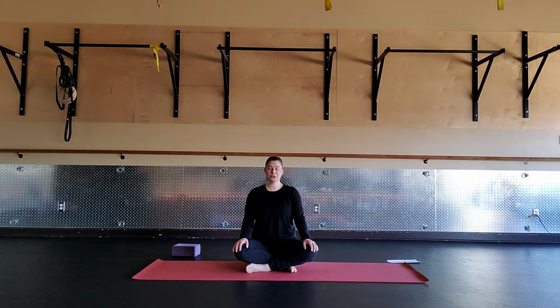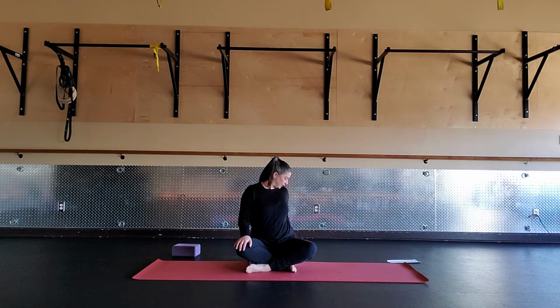Again, if you're just joining, please feel welcome to grab a couple of blankets or some throw cushions. If you have a block or a book, whatever you need. And just sitting on your mats, sit on your blankets or your cushion just to get your hips a little higher than your knees. I'm going to spend a little bit of time in cross-legged pose. Breathe through the nose.